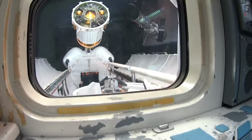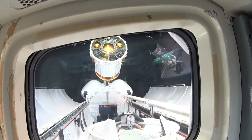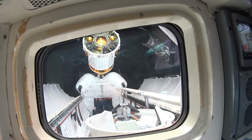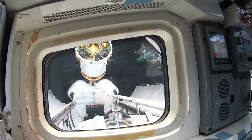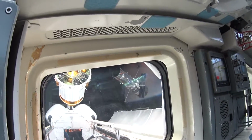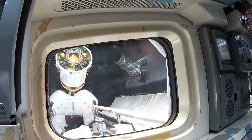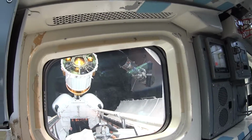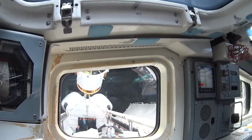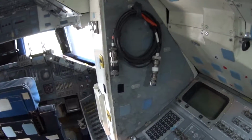Yeah. And very informative. These are viewing holes. They're more for navigation, especially this one right here. This is where the pilot or commander would be to fly the space shuttle to get closer up to the object. You would actually have a heads-up display right here so that the commander and pilot can look up that way. Right. And just picture it attached to here. Okay, so it would be helping them judge distance and speed and a few other things.